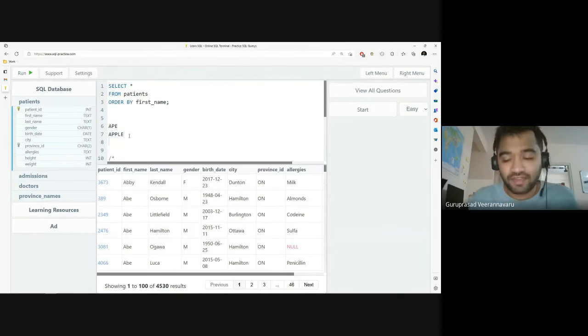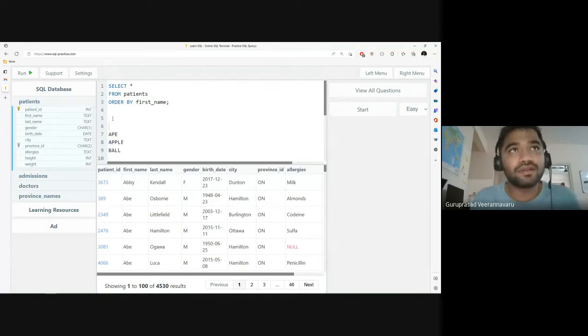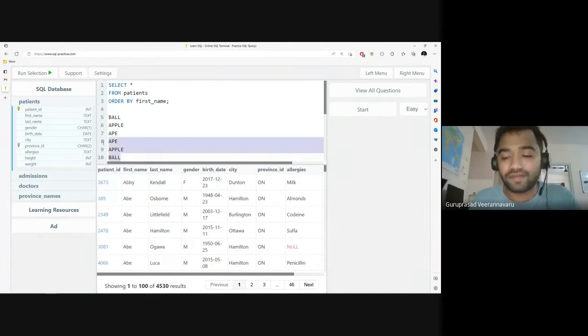Similarly, if I had a ball, the ball will come next because when I'm searching from the beginning, A's are smaller, B is bigger than A, so B will come next. But if I was to sort these three in descending order, then ball would come first, then apple, and then you have APE.